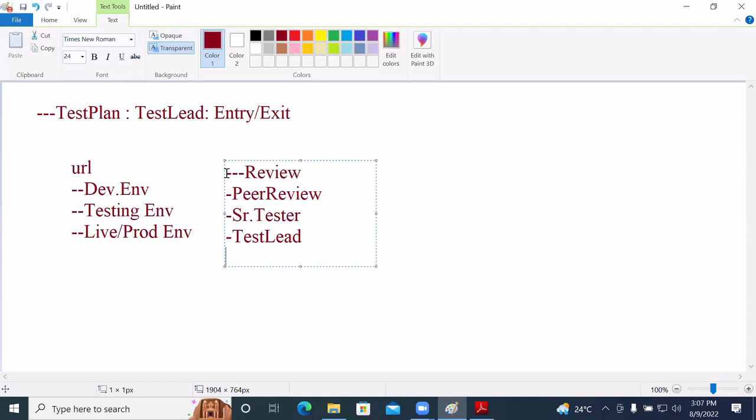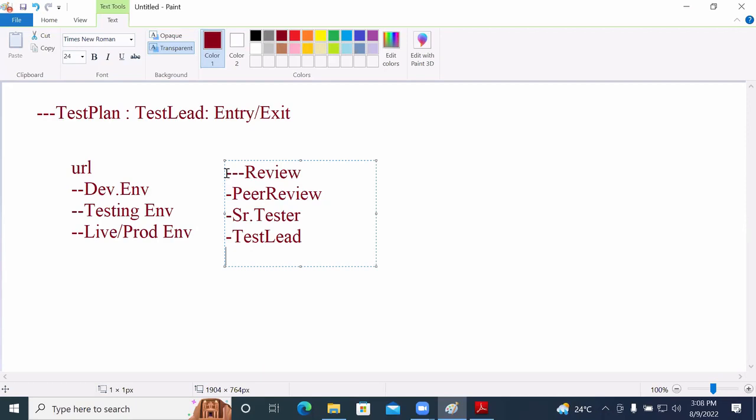So totally, how many levels of reviews do we have? We have 3 levels. With these 3 levels of review, we identify whether any functionalities have been missed out. As we identify these particular reviews, we can confirm that we have tested all the functionalities. This is the chance we have of taking the review.